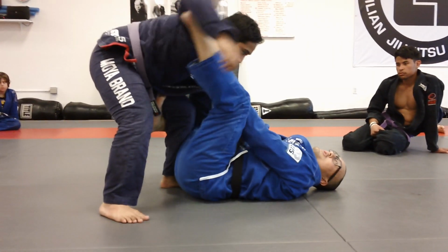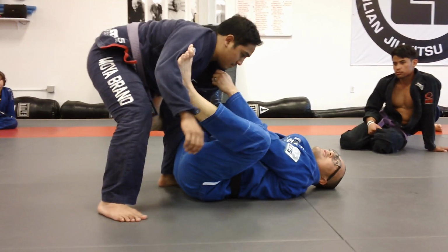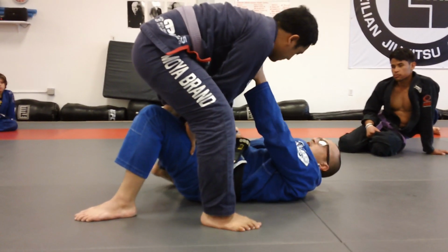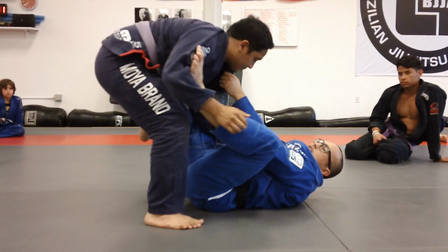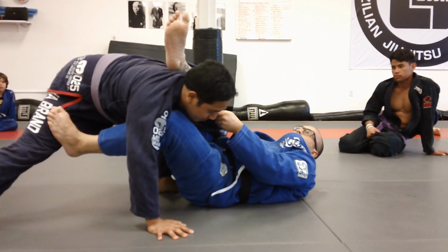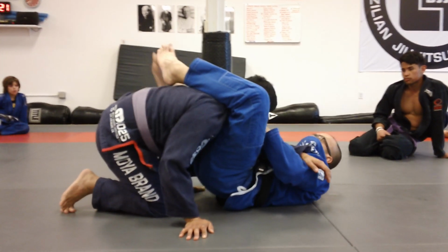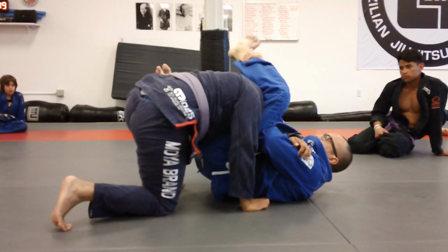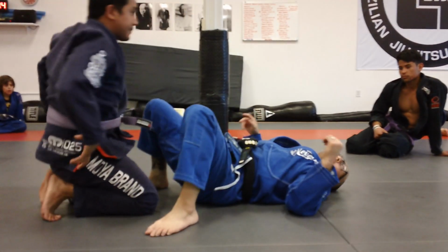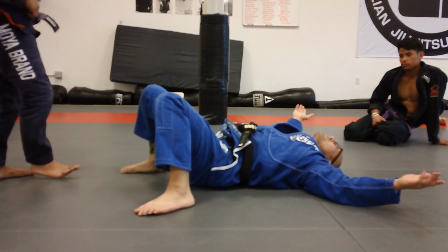Now this is super important: keep your leg active. If you're lazy with this, they're just going to pass it. Step over. Wherever his arm moves, your foot needs to move. Sorry. Grab the cut sleeve, foot in the hip, triangle. Any questions? On three, one, two, three.